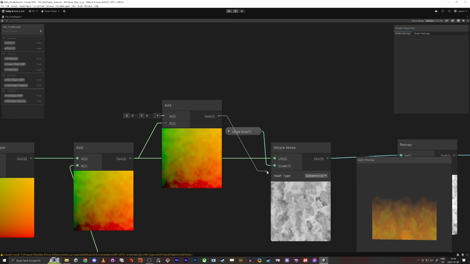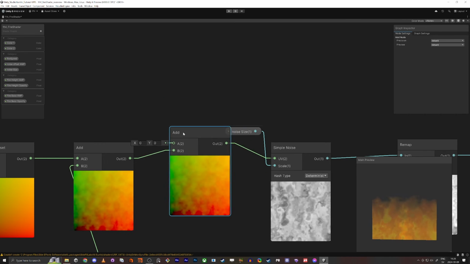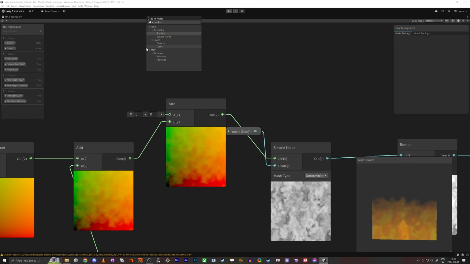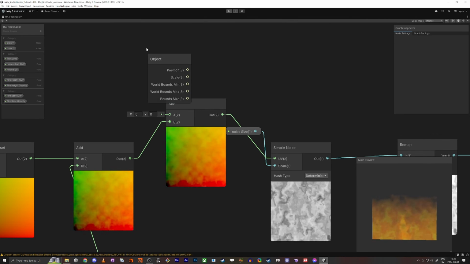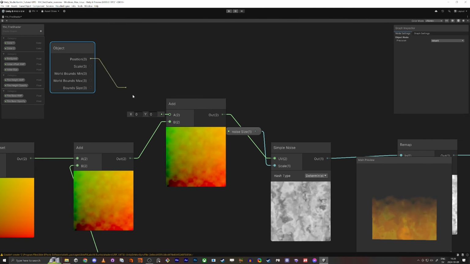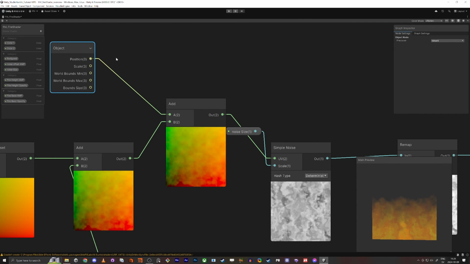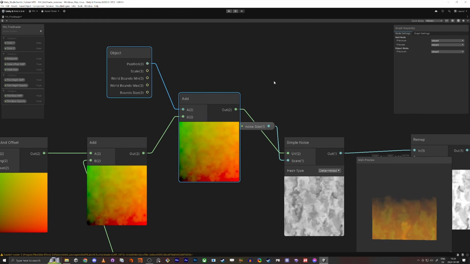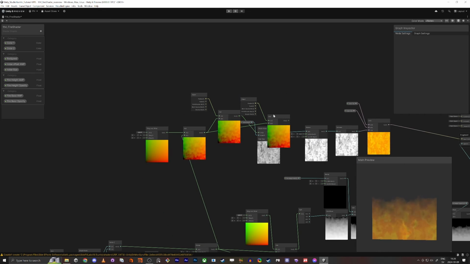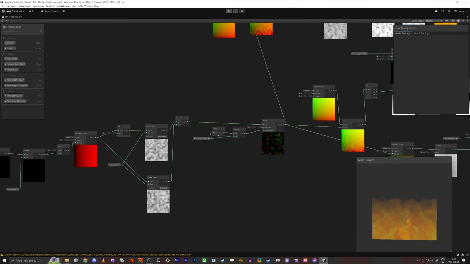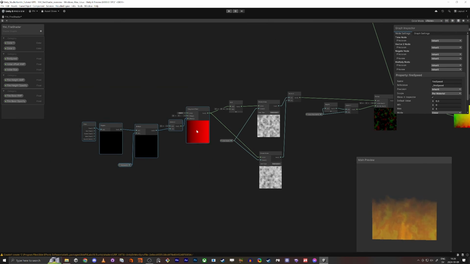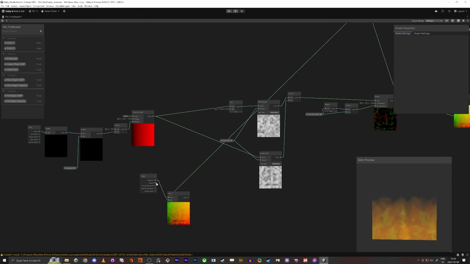And the offset we're going to add is the position from the object. If we just do an offset here, that means each quad will have a different noise.